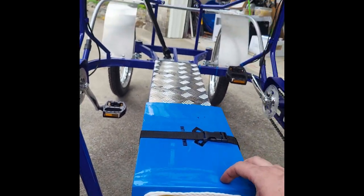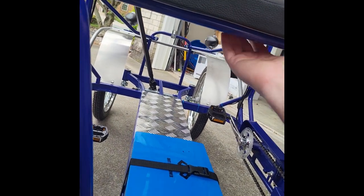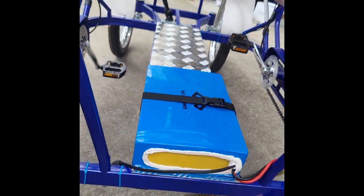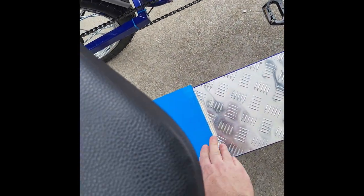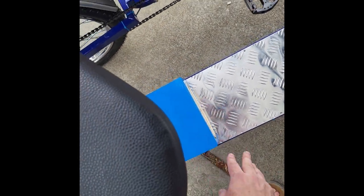I have seen people mount these underneath the seats, creating a little mount that hangs under here, and then just get a longer lead wire that'll plug up into here so it's up under the seat and completely out of the way of the feet. As you can see, when you're sitting on the bench, the battery comes to probably just about right at the tip of this, so your feet are mostly going to be here, but sometimes feet can rest on that. It shouldn't be an issue as long as you're not standing on it, putting any weight. You don't want to do that where you could potentially damage the batteries inside there.